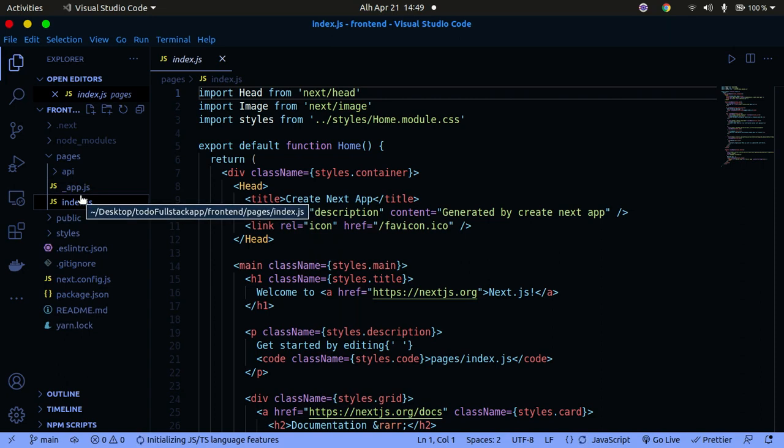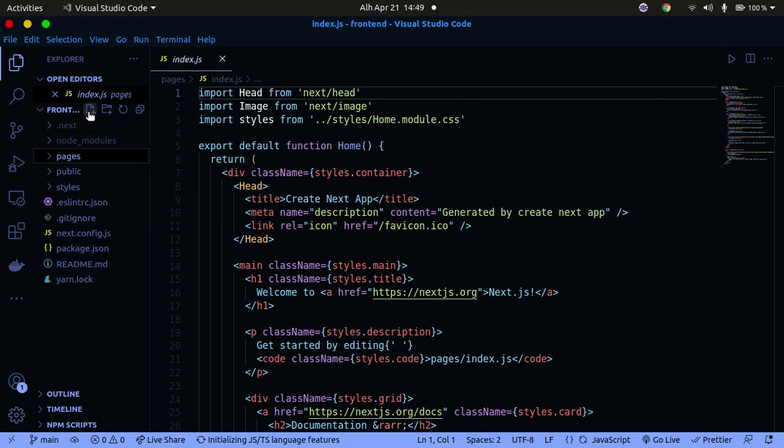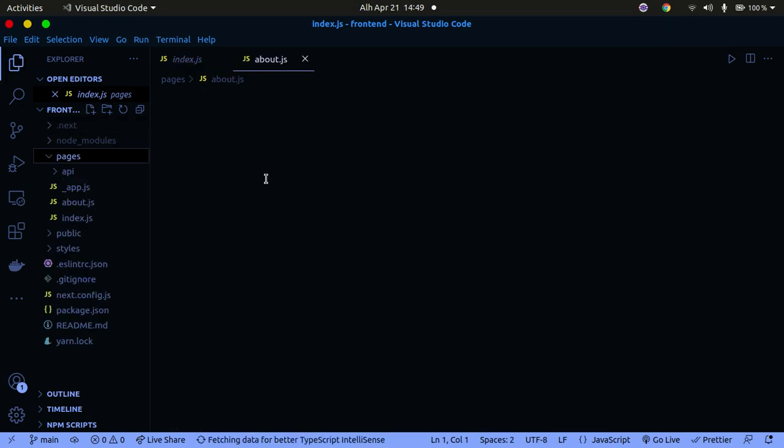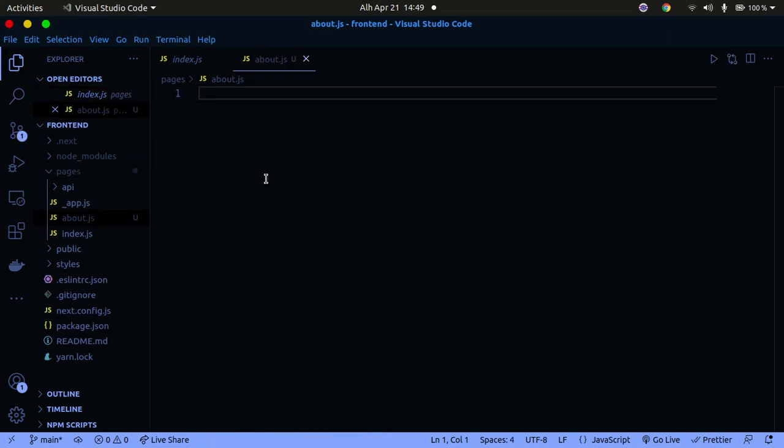This is very different from React itself, where you have to use different things like React Router DOM in order to create all this navigation and all this complexity. Nextjs just simplifies everything for us. So I can simply go in here and create a file. I'm going to call it about.js, and in about.js we can store our content. Any content we store in about.js, we can reach from the front end by going to /about. In about.js you can create a simple component and then return that component. So I'm going to create that component here.